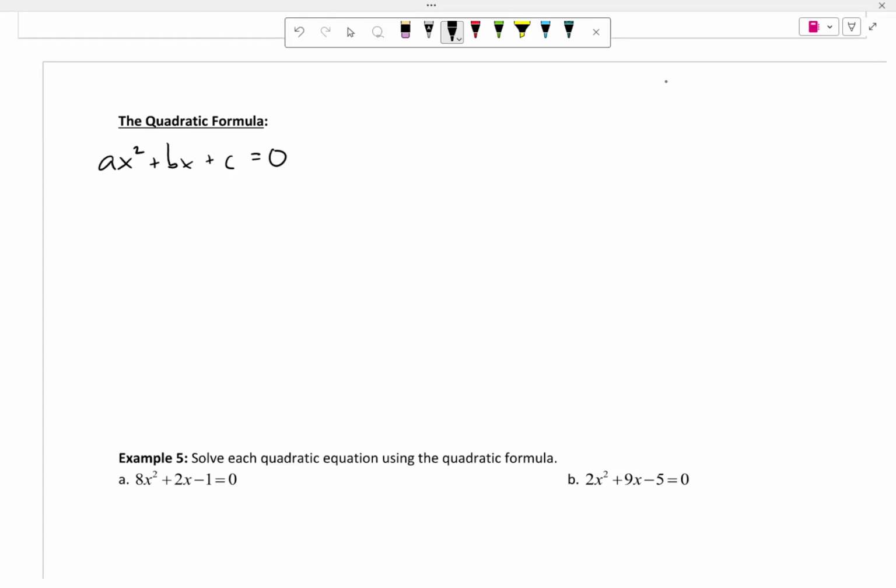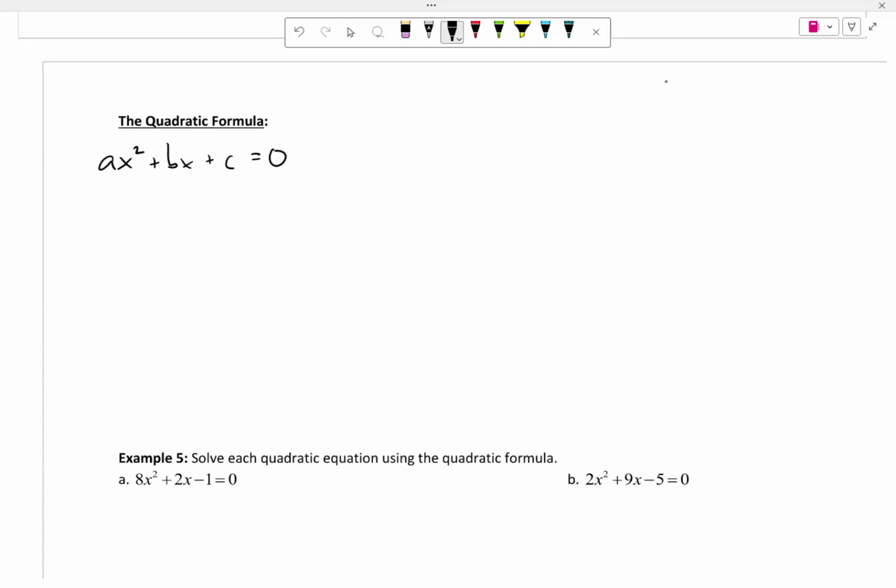If I use the quadratic formula, it'd be a pretty simple one step. But I'm going to pretend I don't even know the quadratic formula. So instead of using the quadratic formula, I'm going to solve this by using a process we know called, I'm not sure we can factor this, completing the square.